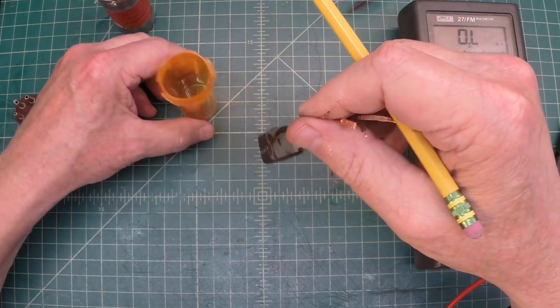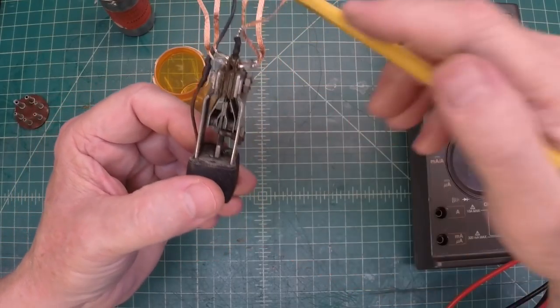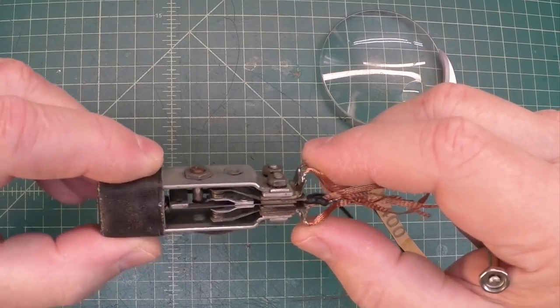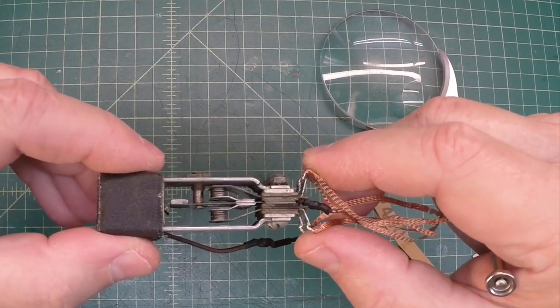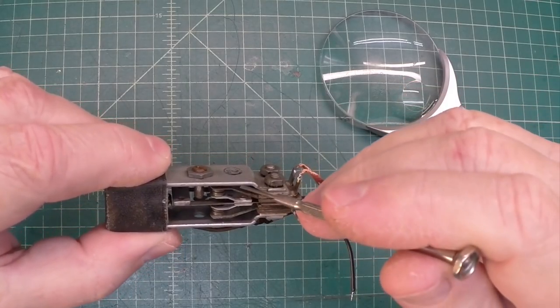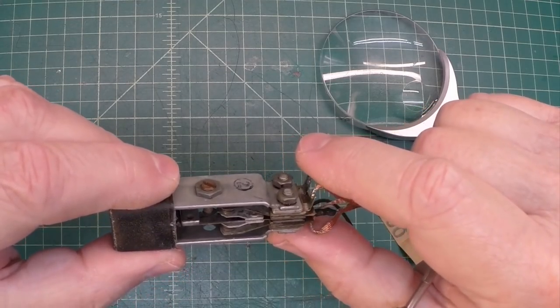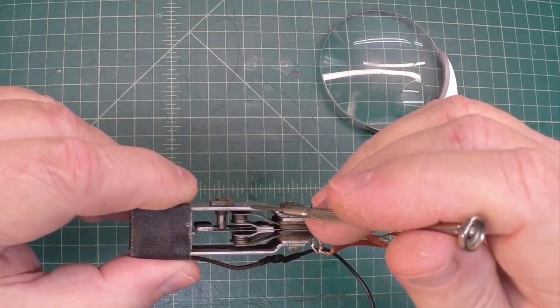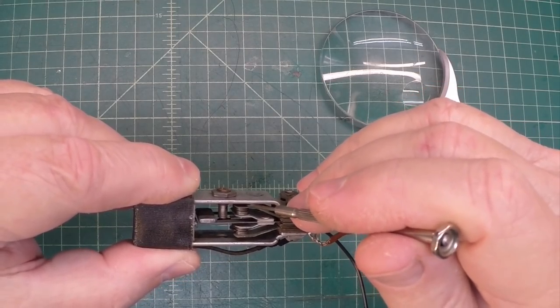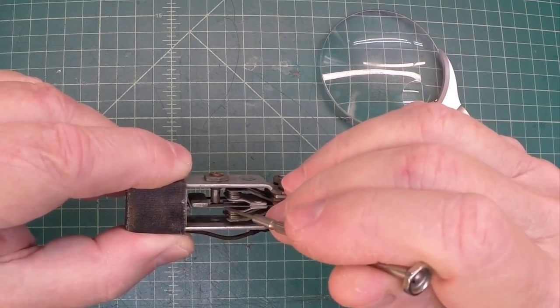Folks, thanks again for watching this Zenith restoration, this old farm radio 4B 231. Spending some time here on the synchronous vibrator. I was going to do my best to capture the alignment steps on camera, but practically impossible. I was kind of back and forth here with the contacts trying to make certain that they were even as possible. And the steps I took was to try to reform this one contact on one side. I don't recall which side it was and apply some pressure back toward the center reed.